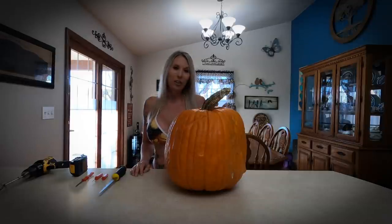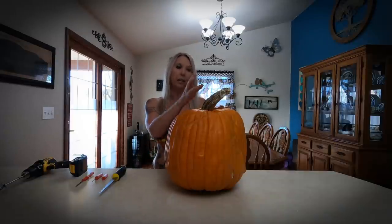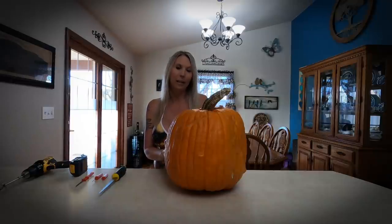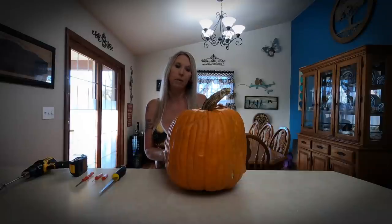This year I'm also going to try something different when it comes to carving the pumpkin. In years past I've always cut the top part off so you'd have a nice little handle to lift on and off with the stem, but the problem with that is after a few days outside in the sun and weather it always seems to droop and then fall in. By the time the trick-or-treaters come, your poor pumpkin looks awful.